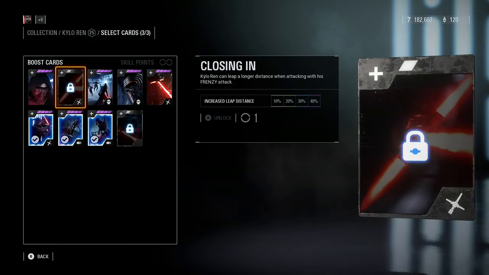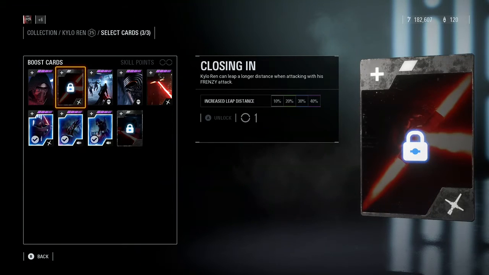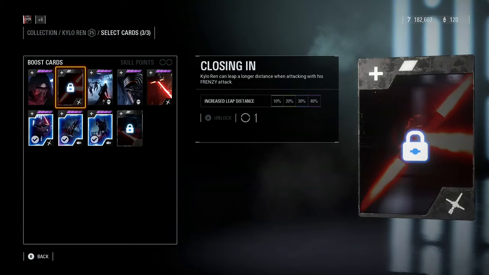Closing In, where Kylo Ren can leap a longer distance when attacking with his frenzy attack. Increased leap distance: common 10%, uncommon 20%, rare 30%, and epic 40%.